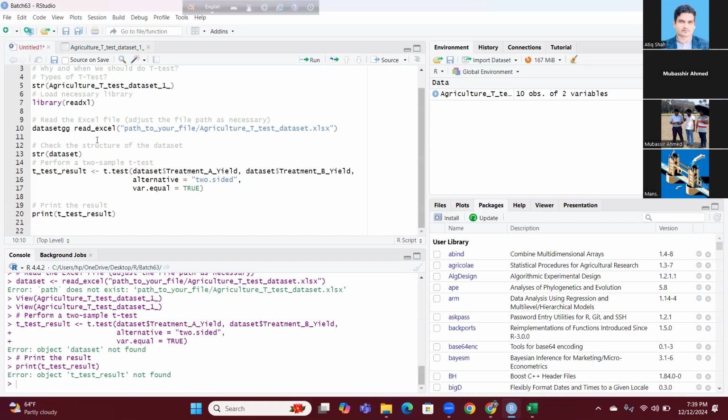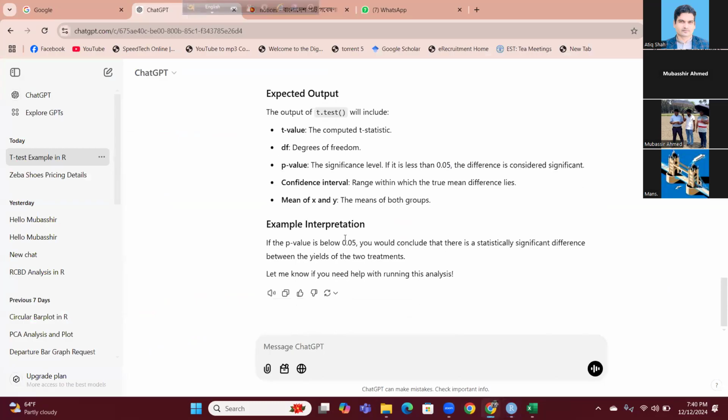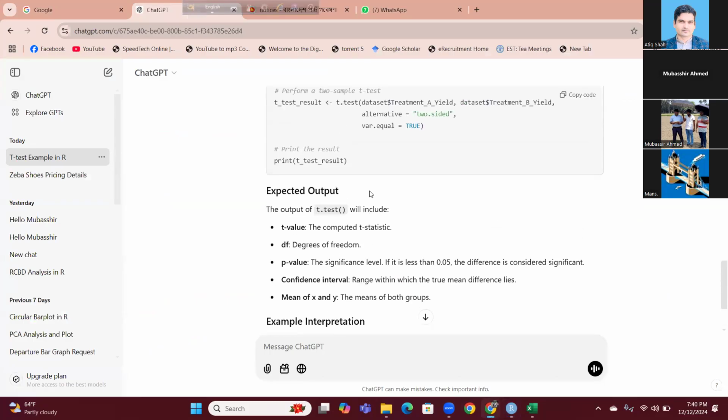I'm pressing Control and Y at the same time, but it is not working. And also Control and Z. Come back to R.